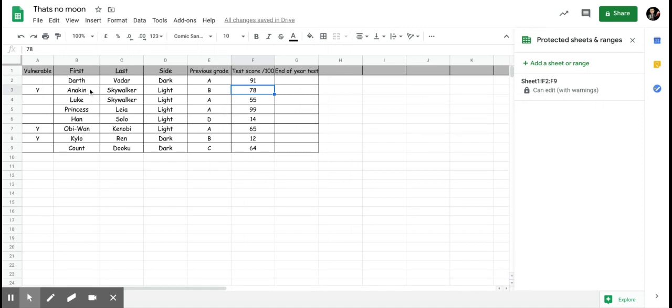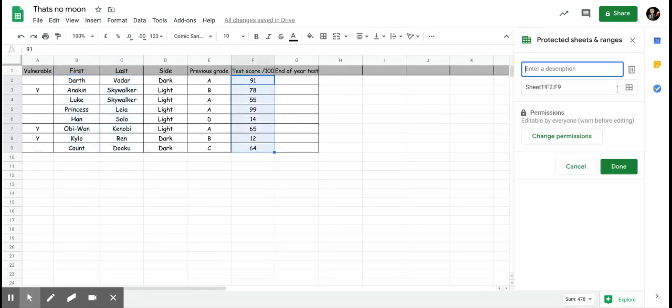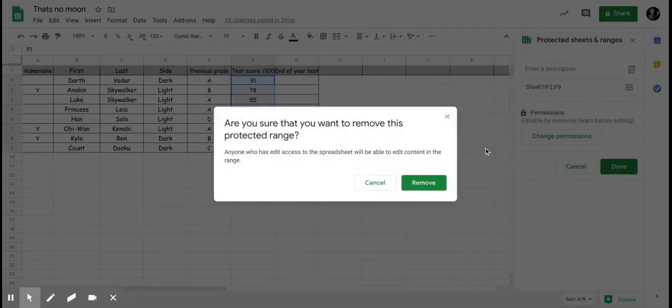It's very useful if you've got facts that aren't going to change and you worry about copying and pasting or typing in the wrong column. Not allowing people to edit certain bits is very useful if you've got a large shared spreadsheet. It might be worth, in those cases, protecting names to stop people accidentally copying and pasting over them, because you will still be able to go and adjust them afterwards. If you decide you want to take the warning or the blocks off, just click on it in the side menu. It'll give you a summary of what it is, and then you can hit the delete. It will make sure you want to get rid of it and you can remove it.